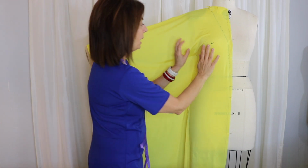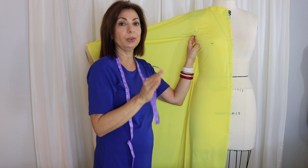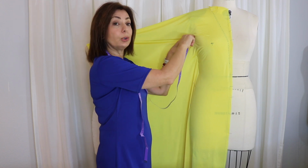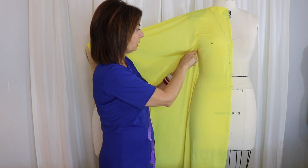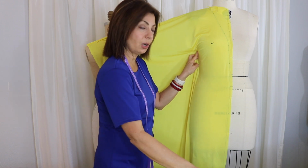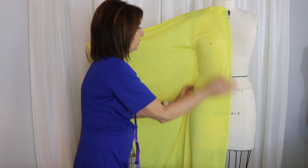And as I'm doing this, technically, as low as you can go, textbook-wise, would be no more than 3 inches below the actual underarm plate. So that would be approximately around here. I'm going to go there as close as I can because, like I said, I wanted this to be kind of tight and almost like a fit-in sleeve. So I'm going to go ahead and put a pin there where that is. So hopefully you can see that.